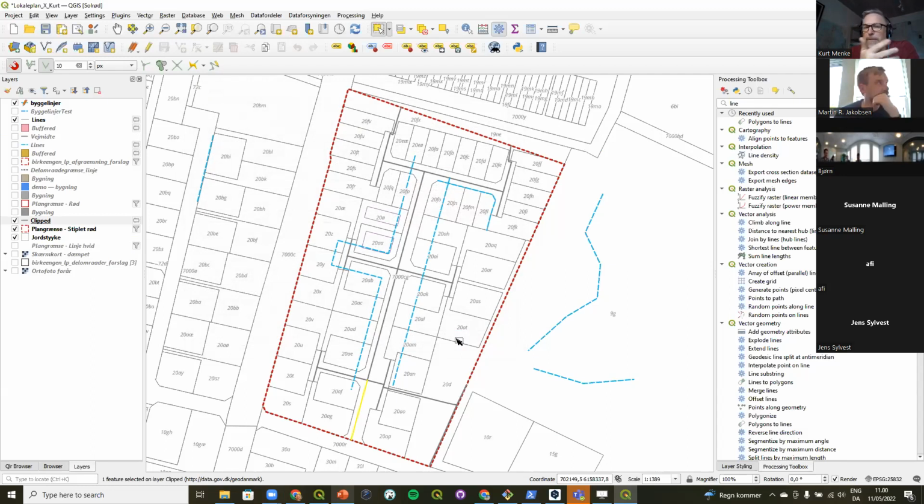Unfortunately, buffer and clip are very easy to use, so I have a feeling you'll get very familiar with them. I think so too, because these byggelinjer are complex.